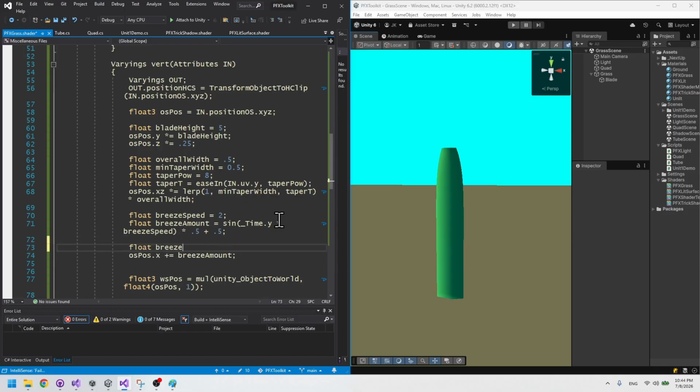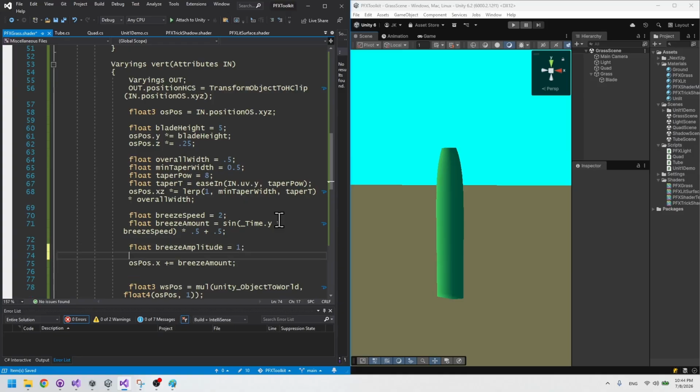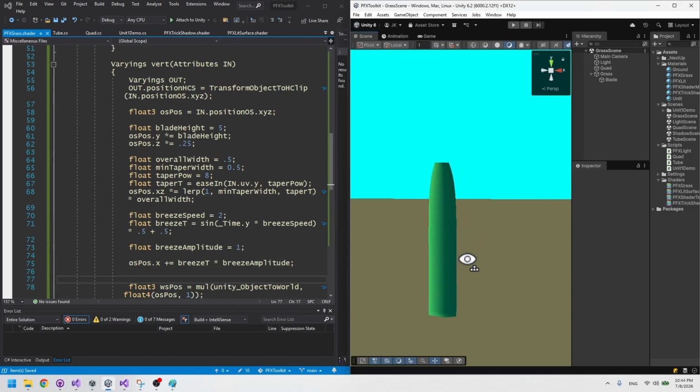And we can say breeze amplitude equals 1. And let's actually rename our breeze amount to breeze t. That shows this is the parameter that's controlling it. And then this amplitude is going to be the actual displacement amount that's applied when we have the maximum breeze t parameter. Okay, so we can see what that looks like.